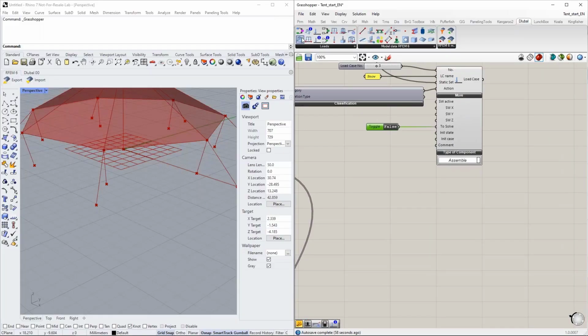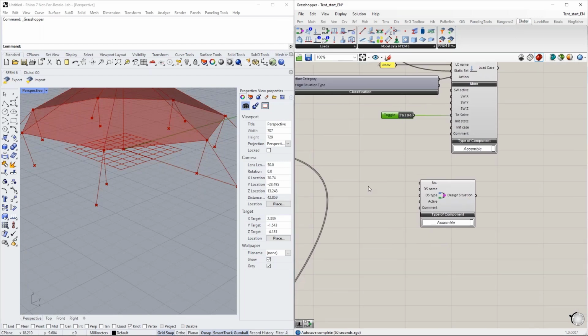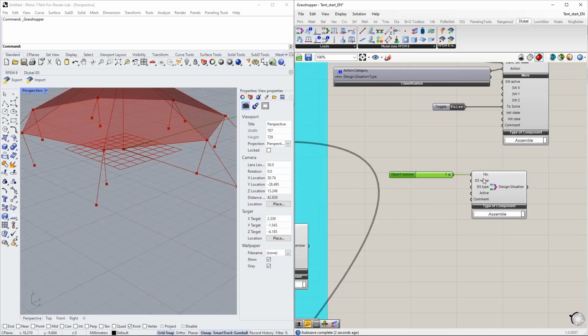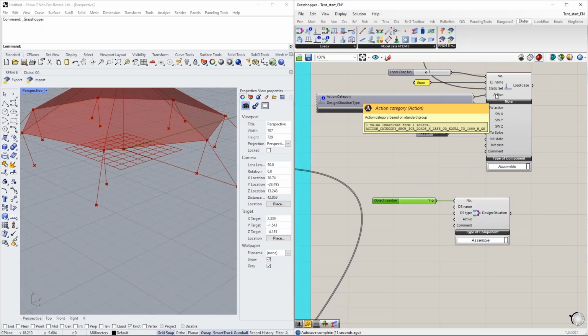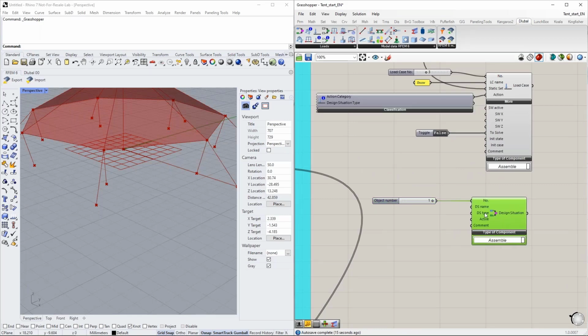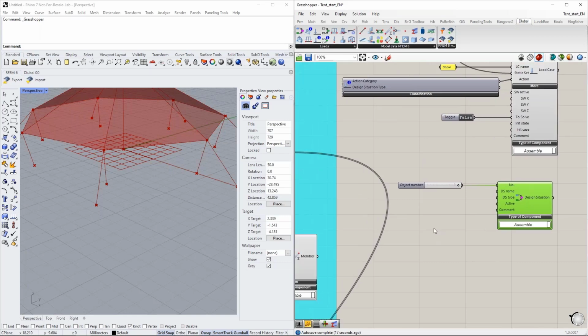I have here a component for design situations. I will only create one. The index number should be 1. The name, I don't care. It's optional. Important is this design situation type. It's comparable to the action category. The full name of this type is not known to you or me.